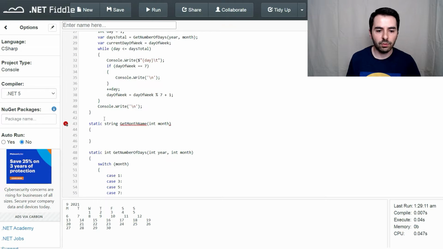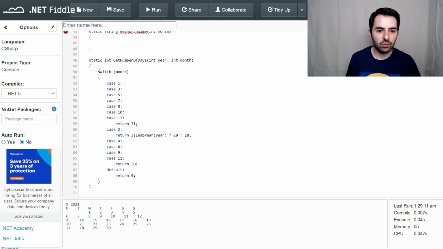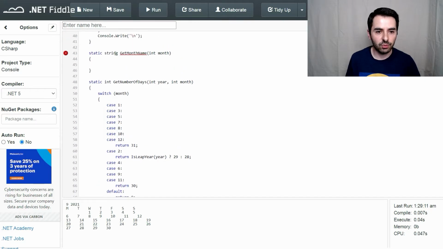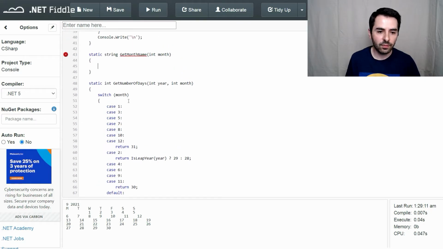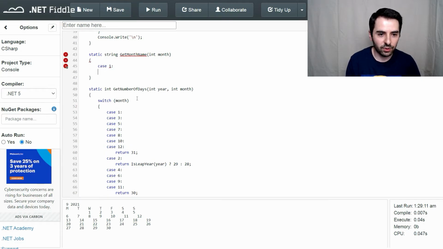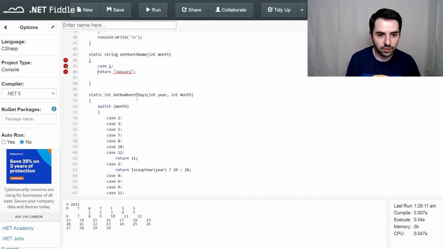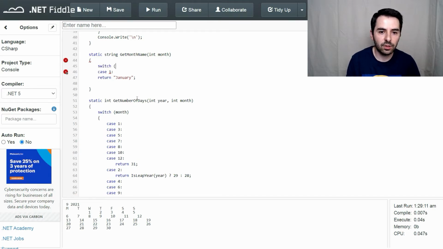And again, we need this switch case too, and in this case we cannot just group them together because each month has a different name. So since our example is for September, I won't type all the cases here. You'll need basically cases from 1 to 12. January. Oh, I forgot the switch.